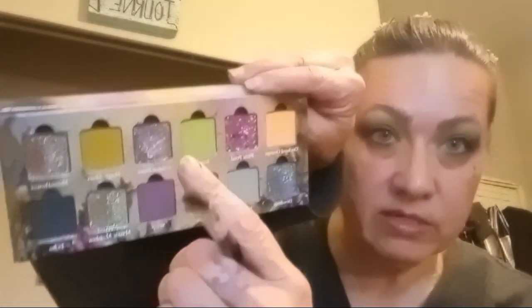Oh my God. I wish I'd showed you better, up close, but can you guys see right now how smooth and glossy it looks compared to how it was before? So if you see this, you just know from this second shade in, because of that damn holochrome in it, you're going to have to really work with that one because it's so emollient and it's got a dark base to it. And then if you've got creasy eyelids, and my eyelid was really dry, this e.l.f. one really dries my eyelid too much. That's actually why I don't use it. I don't think it makes my shades vibrant enough.